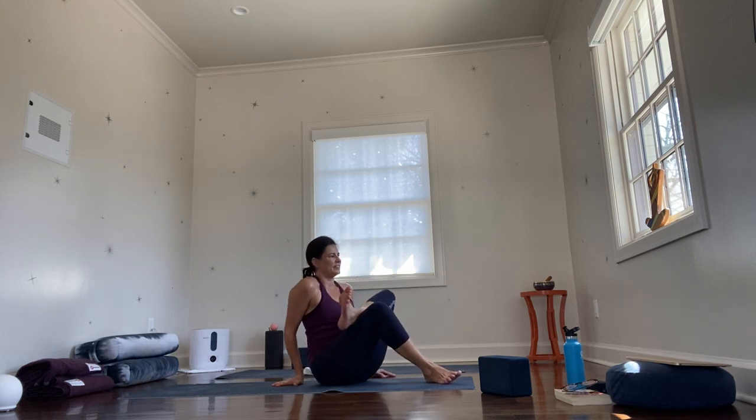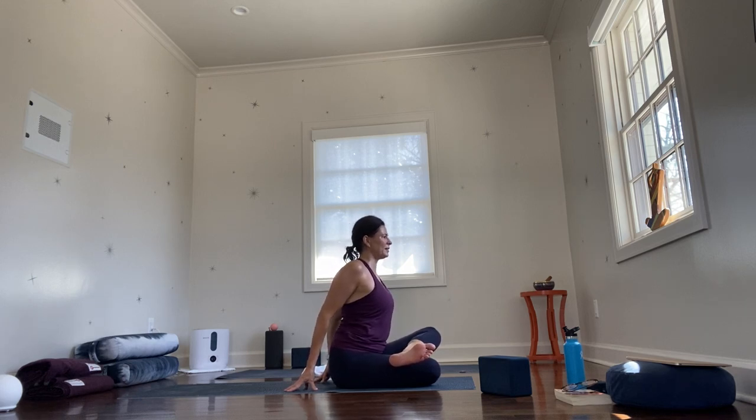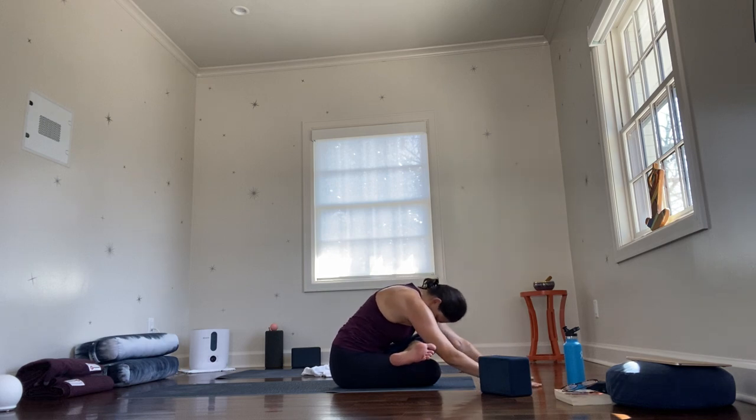Press your fingertips. I'm going to turn sideways so you can see this better. For some of you, this may be the stretch right here, walking your hands on like cupcake hands or spider fingers up towards your bum, keeping a long spine, sit bones on the mat and finding the stretch there. Or if you're more flexible, you bring your hands around to the front and fold.